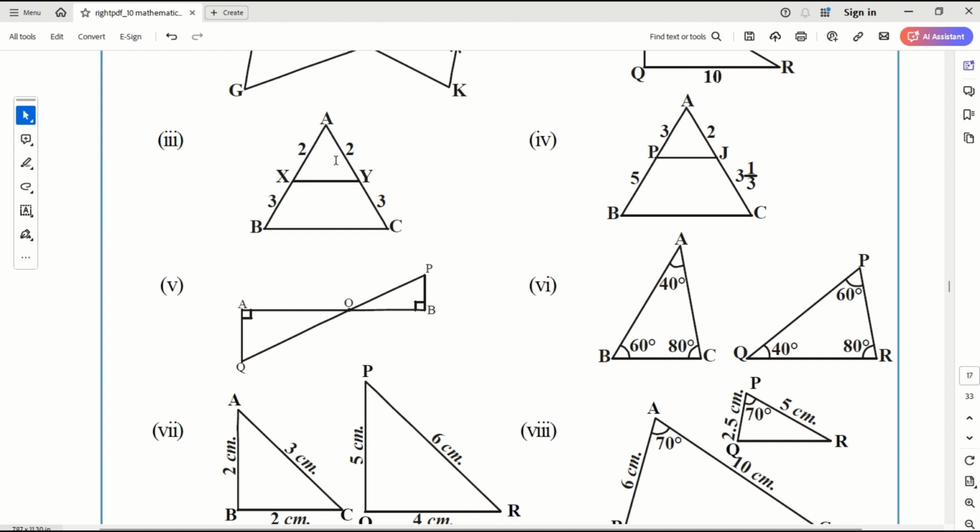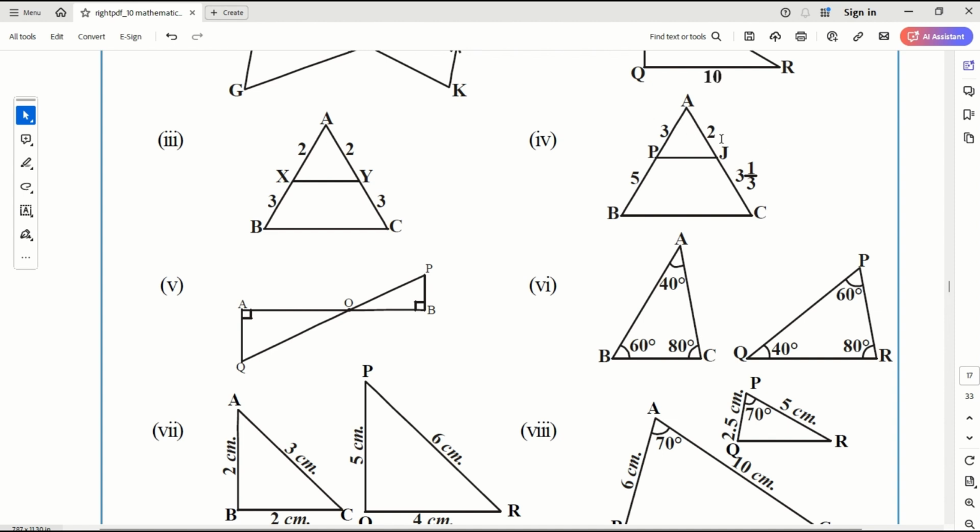Okay, so you have two sides in the same ratio and angle A is common. Okay, in triangles AXY and ABC, angle A is common. So from the side criteria, we can say that these two triangles are similar. Okay. Same thing here. 3 by 5 equal to 2 by 10 by 3, which is again the same as 3 by 5. So these two sides are in the same ratio and the common angle is A.